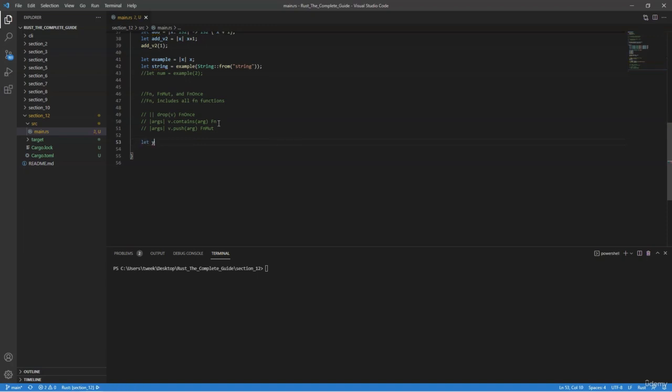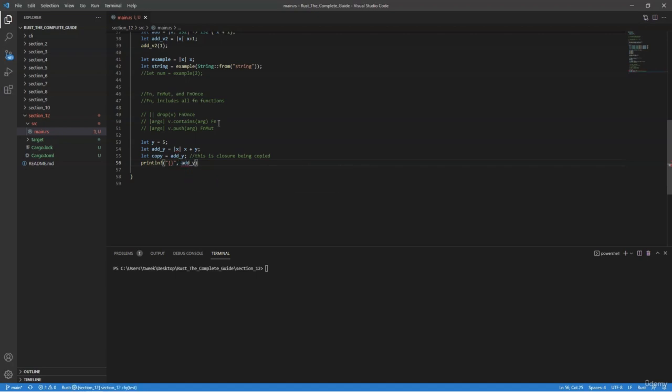For this one, we're going to create a value y, assign it 5, and then create a closure here that's going to take an argument and then add it to our y value. And now we're going to take a copy of the add y closure we created. So this is the closure being copied.